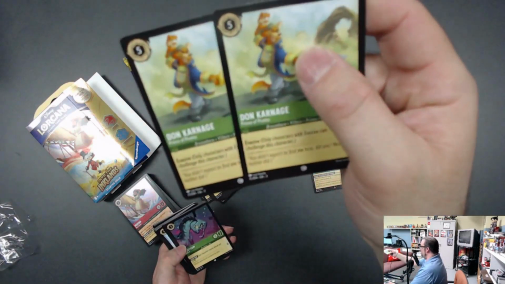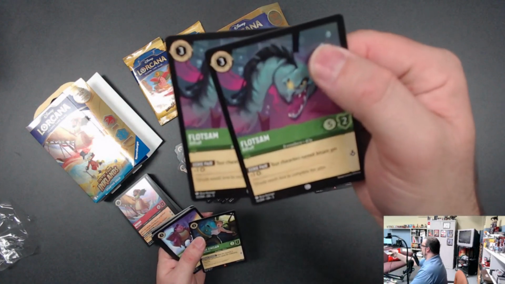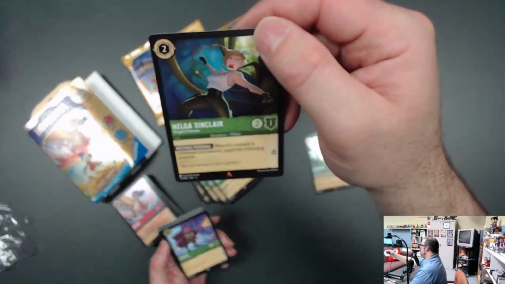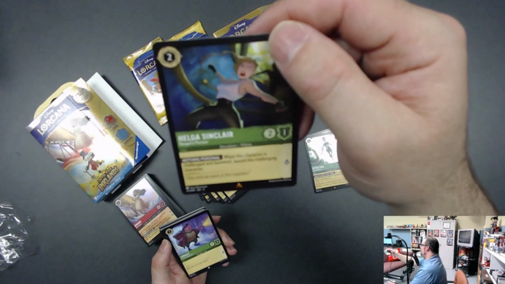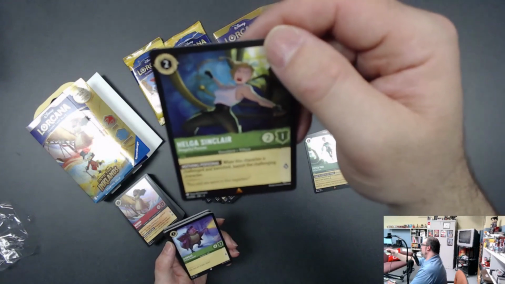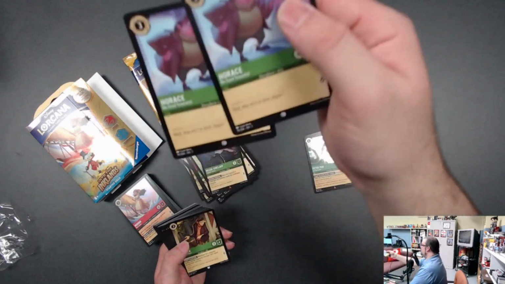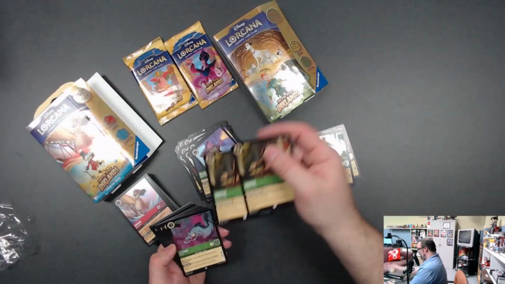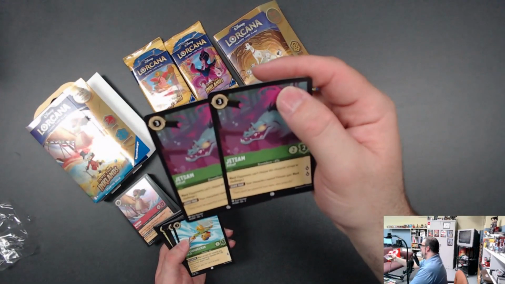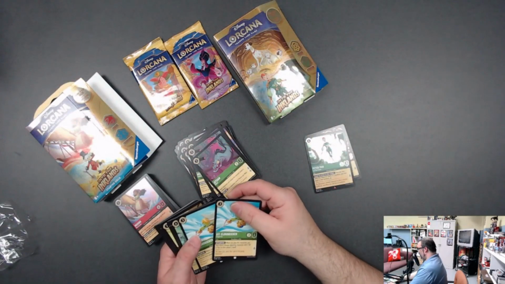2 Don Carnage. New Flotsams in green. Helga Sinclair. That's a 2/1, 2 ink. Quest for 1. When this character is challenged and banished, banish the challenging character. So it's like, hey, you're going to come for me, you're going to go with it kind of thing. You get 2 Horuses from set 1. 2 Jaspers from set 1. Jetsam. So that's a new set 3 Jetsam and Flotsam in green there.